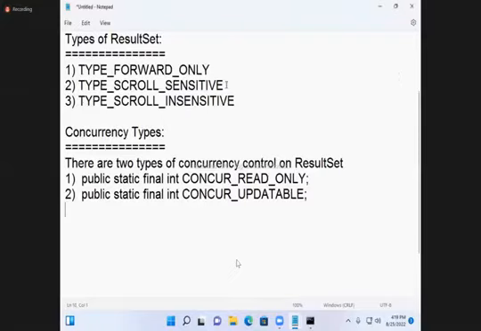What is dangerous? Why is it dangerous? See, CONCUR_READ_ONLY and CONCUR_UPDATABLE. Note down.